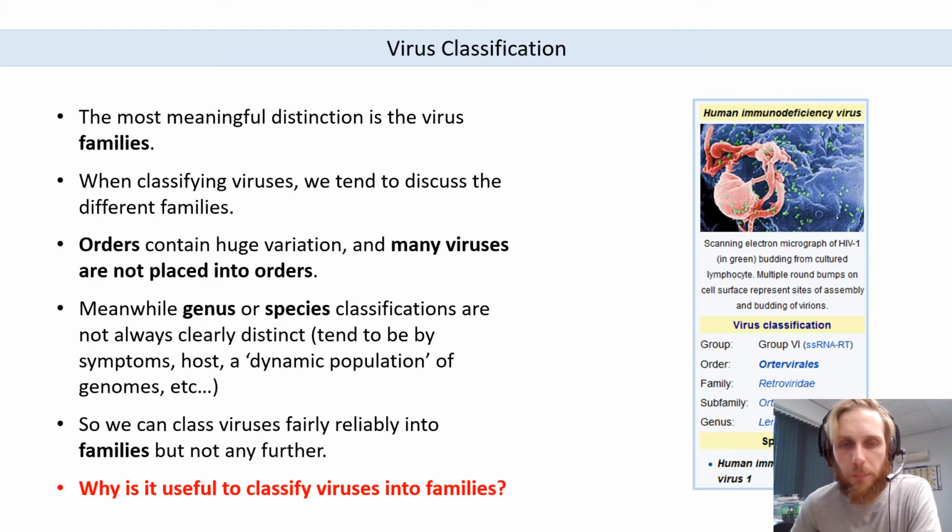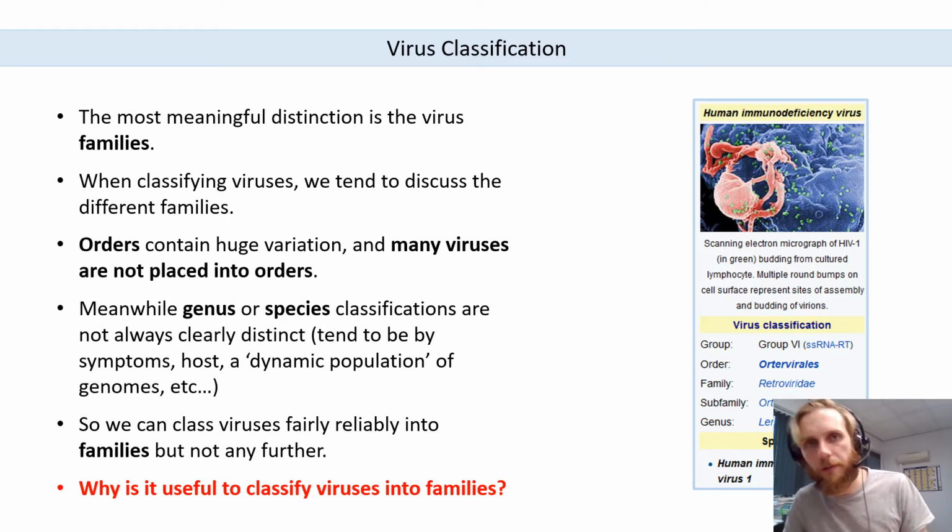Okay, there is a point here that I need to make about species classifications. So we tend to think of a species as being a very distinct thing. This is this species, this is this species, and this is this species, and these are separate things. It's a little bit more complicated when we're talking about viruses. Even though we do have distinct species of viruses, you know, HIV for one, and all the other different examples, it's not quite as simple as that, because each species is actually a spectrum of genomes.